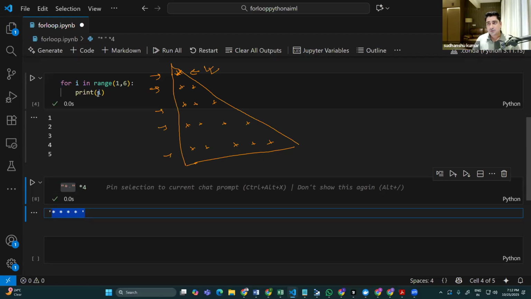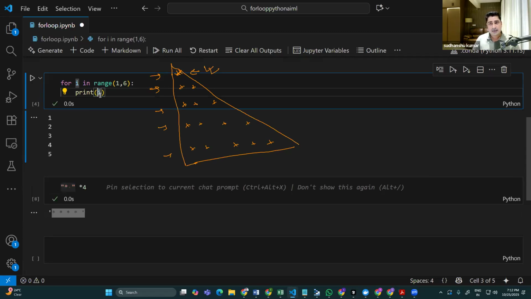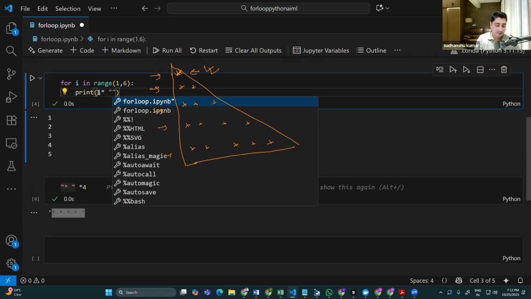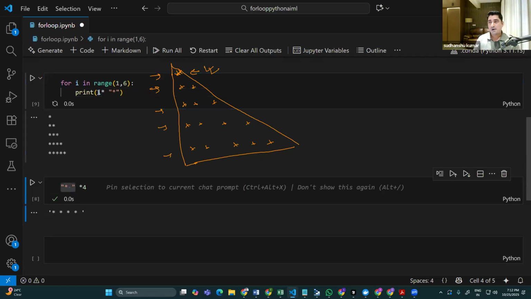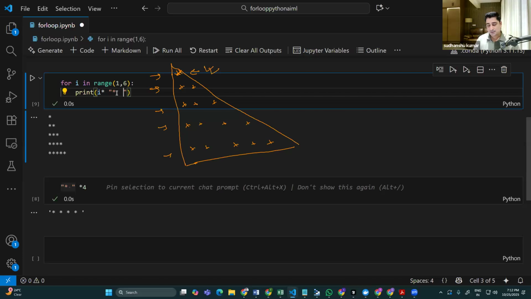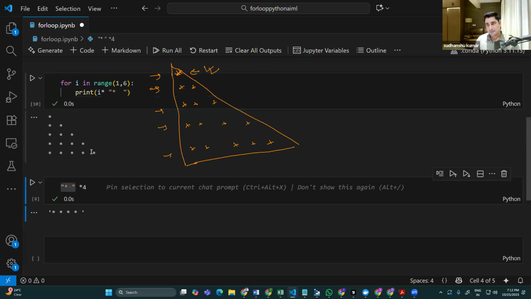Okay, so here what I will do. Inside i, anyhow, I'm getting 1, 2, 3, 4, 5, these numbers. I just have to multiply this i with a star. Simple. Can I say that I'm able to get this star? If I maintain a little bit more space, it will be more visible.